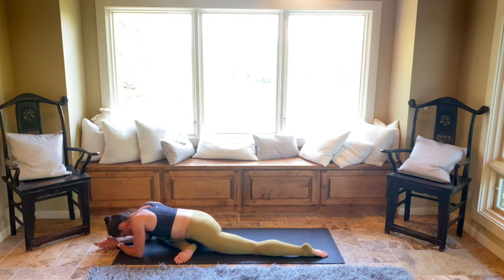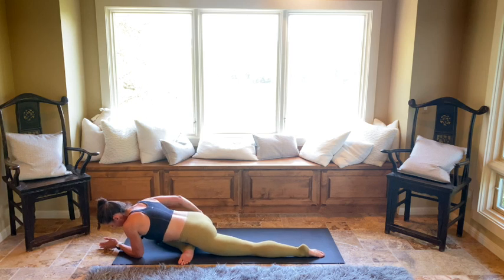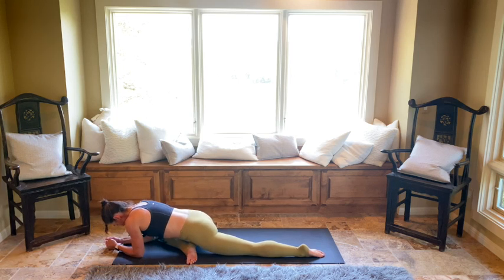Hold your pigeon pose. Find some ease. If this feels uncomfortable in your knee, I encourage you to bring a block under the hip. Bring your right foot closer to the left hip is what I'm trying to say. Finding less of a deep bend in that knee, or I should say angle. A deeper bend is actually what's happening.